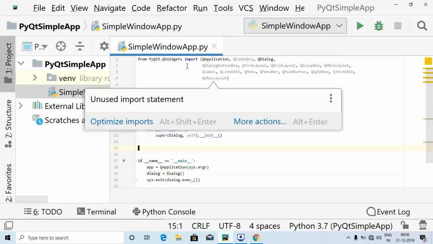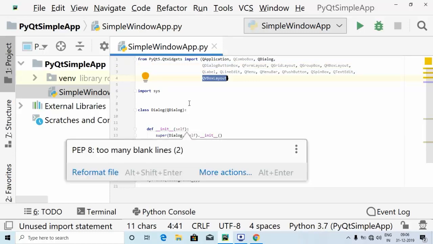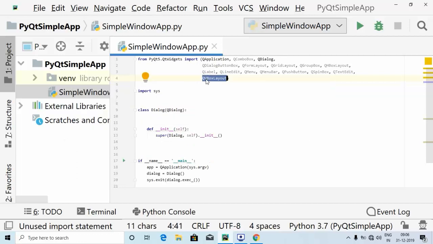As you can see, I have imported certain things which I'm going to use, which is the QDialogButtonBox. Then we have the QVBoxLayout, which is the main thing we are going to use right now to insert the buttons vertically. We have another box layout as well, QHBoxLayout, which is the horizontal box layout. We have imported these, then imported the system module sys, and created the class Dialog and inserted the QDialog which we have imported. So let's start off with the coding part.